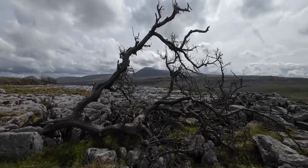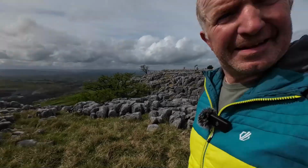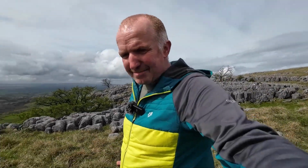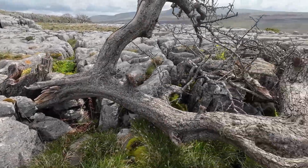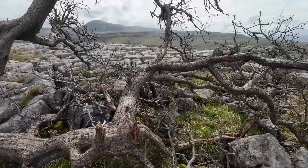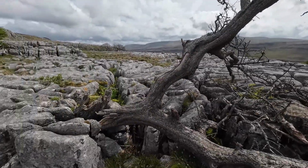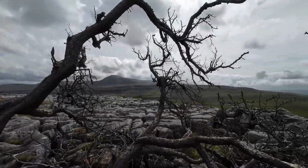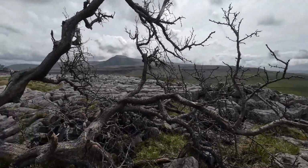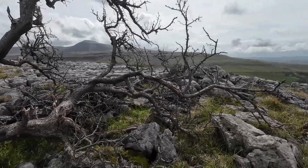Oh, look at that. You can get it through the middle. So yeah, fantastic, absolutely fantastic. But look at it, all twisty, gnarly. It has gone over and snapped at the base, unfortunately, because this would have been a very nice one indeed. That light is getting a bit harsh as such, so see how it turns out anyway. But yeah, I'm definitely going to get this one framed.